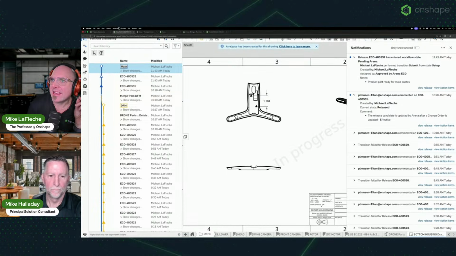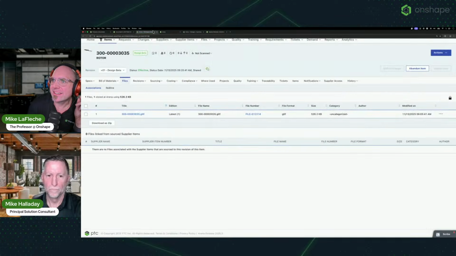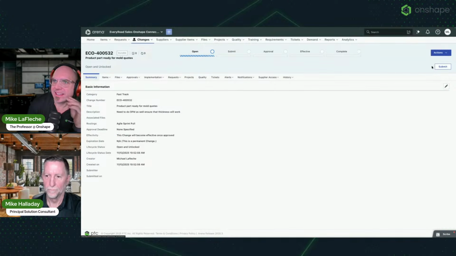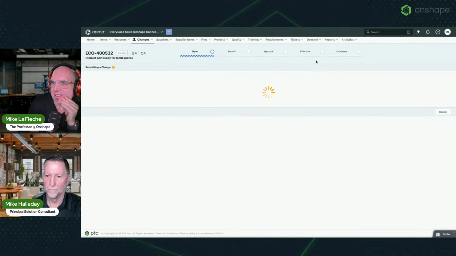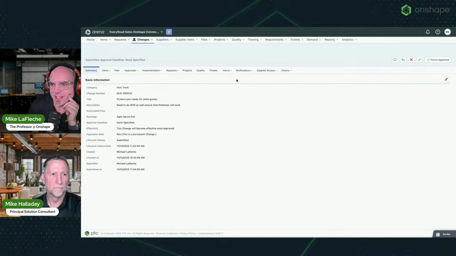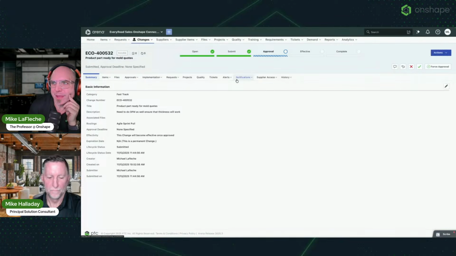And then let's go to the release. Hit that. So I could submit it, Mike could as well. We could both be part of a process. Like I just submitted the change but maybe Mike, you want to be the one that hits the approve button.